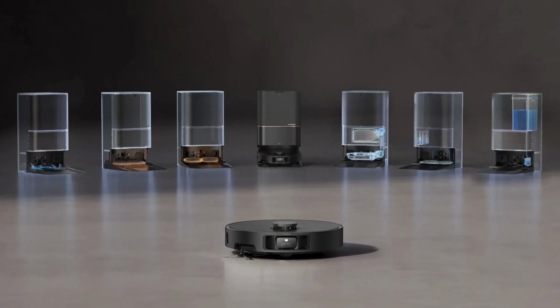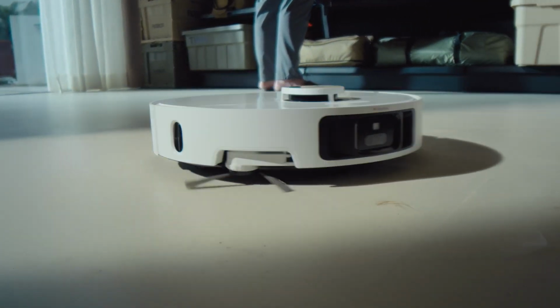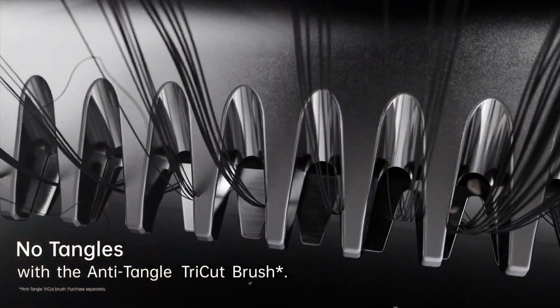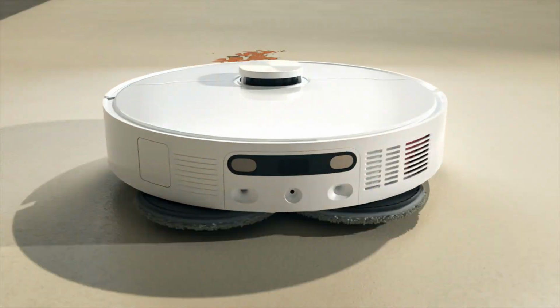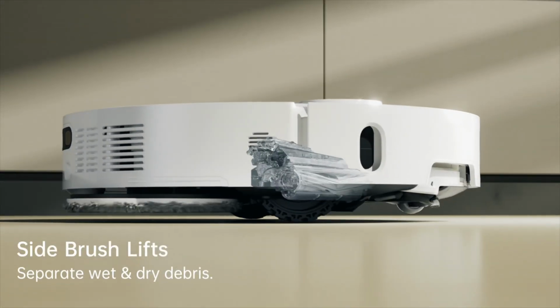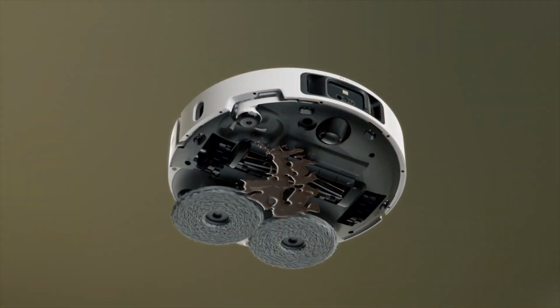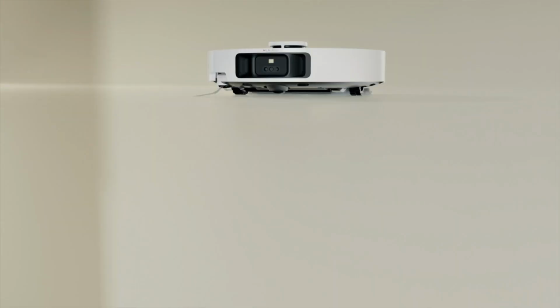on different floor types. The X40 Ultra has an impressive 12,000 Pascal suction power, meaning it can pick up dirt, hair, and debris from both hard floors and carpets with ease. It also has a unique liftable side brush that extends to reach tricky spots like wall edges and around furniture legs. This means dust doesn't stand a chance, even in those hard-to-reach places.